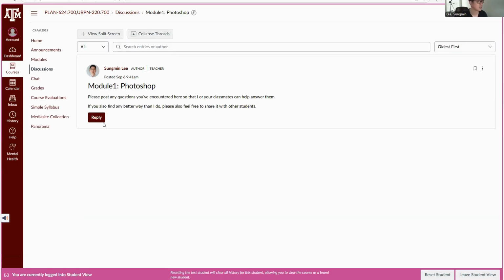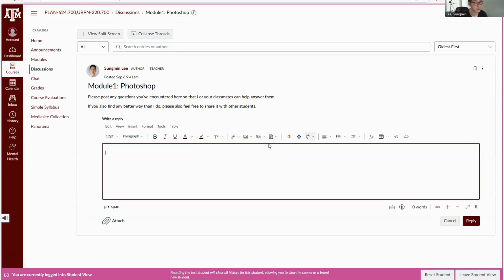You can also upload images, so you can take a screenshot and upload it when you face an issue. I will try to respond within one or two business days, hopefully. If not, I will let other students or my student worker help you out. So that's the one section where we can communicate better.